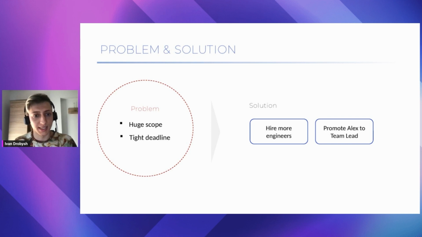But another problem is that we have tight deadlines, so it has to be completed within a very small amount of time. The solution to deal with this issue is, first of all, we need to hire more engineers, and second, we need to promote Alex to a new role as team lead.